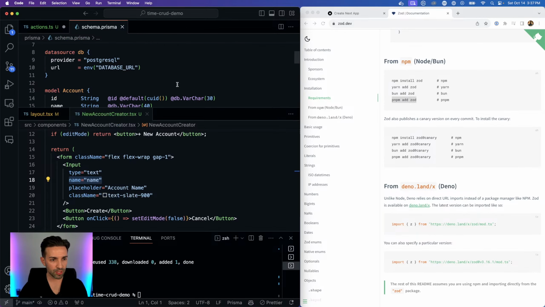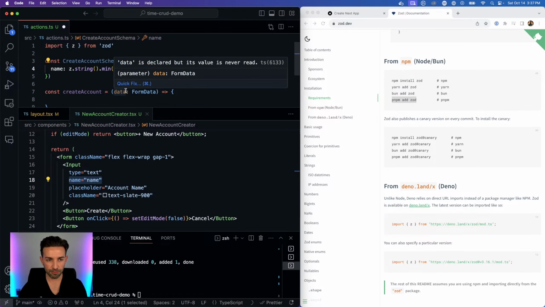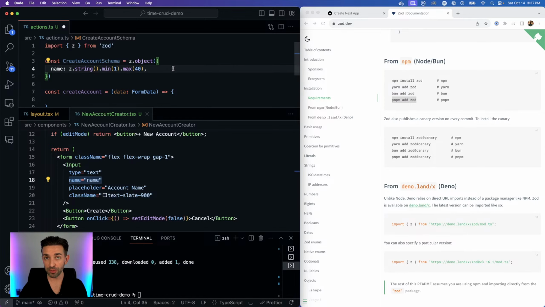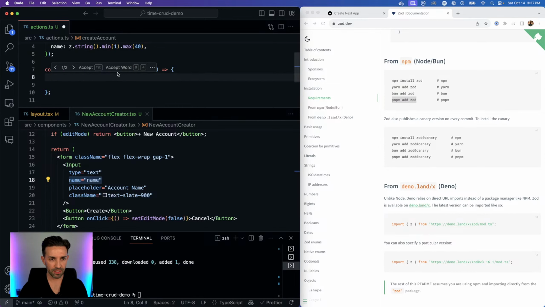In fact, let's go to our Prisma file, and we made our names a max of 40. So I'm going to say max of 40, and we'll say a minimum of 1 is fine. I mean, what if you're doing work for X? It's just X. Okay, so we have our create account schema. Let's take our data, and actually I'm going to call this rawData. So then our new variable can be simply data that is parsing our rawData.